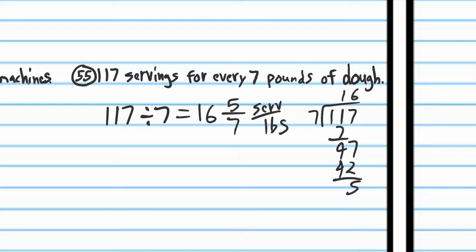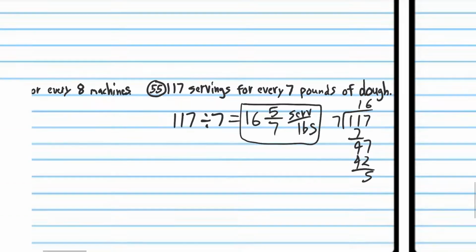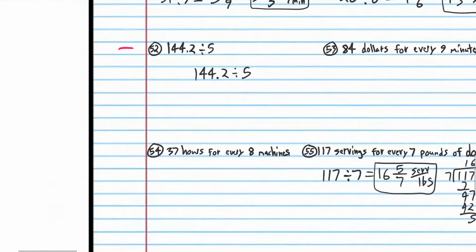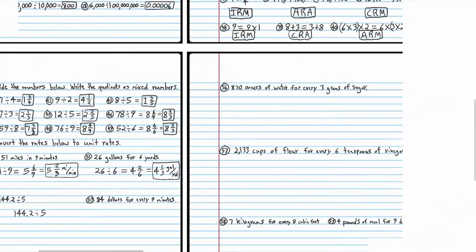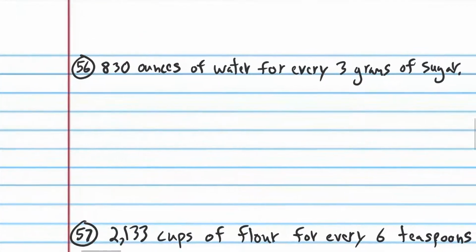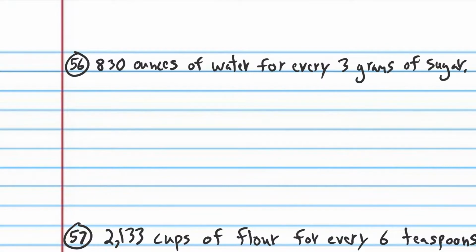So that's the unit rate. So let's do another one of those before we get to the special case that I was doing up here. So 8 into 37, I guess we don't really need the long division algorithm for that. Let's do another one that requires long division algorithm before I go back to that other problem. So again, we just divide the first number by the second number to find the unit rate.